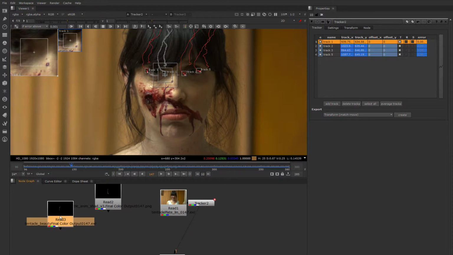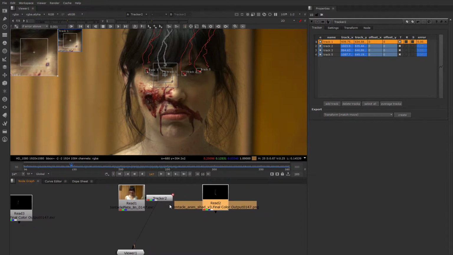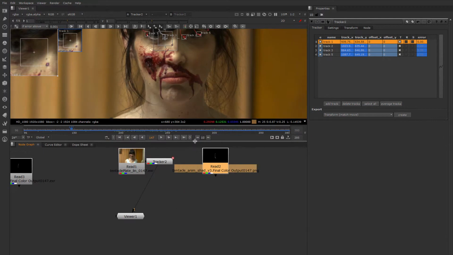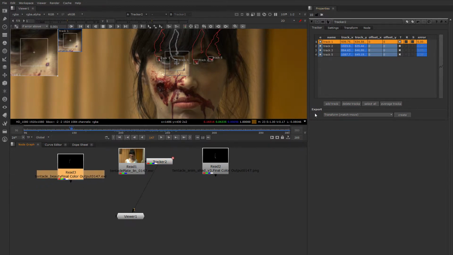Actually, let's bring in the tentacle first so we really know what we're up against. So we'll just block it. We'll do a slap comp, basically. We'll just rough the thing together using the tentacle. So I'm going to use the tracker node here, and I need a match move. And I only really need transform. I don't need rotate, I only need translate, rather. I don't need rotate because the tentacle's wiggling around so wildly, it's not necessary.